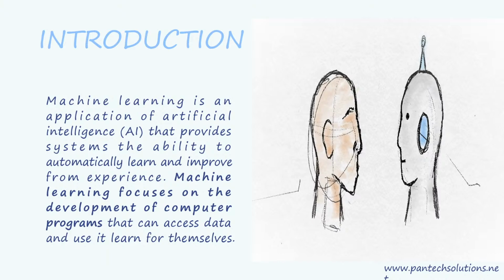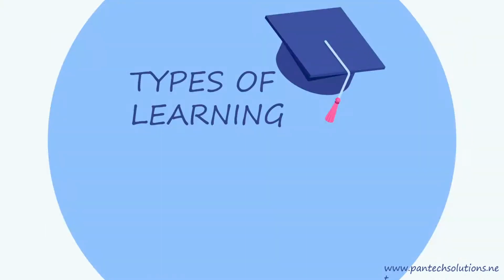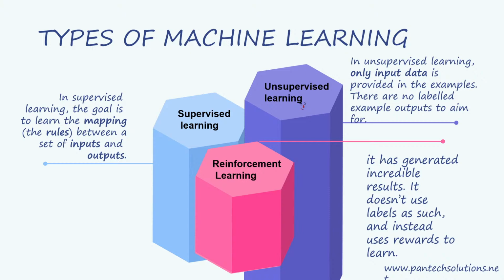So this is the general introduction, and we have different types of learning. One is supervised learning, another is unsupervised learning, and the next is reinforcement learning. I don't need to give a long explanation of each. I will simply give some idea about what is supervised and what is unsupervised, and then it will be easy to understand. Why? Because for the past 3 years I have worked on this only.